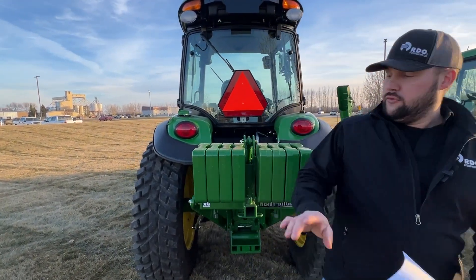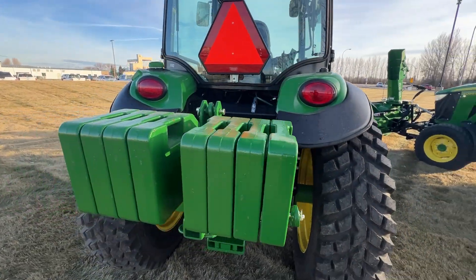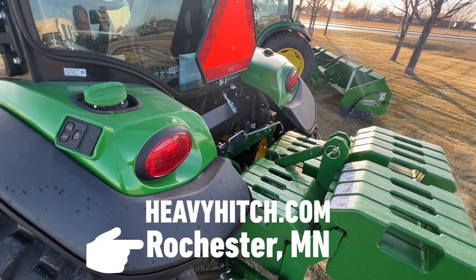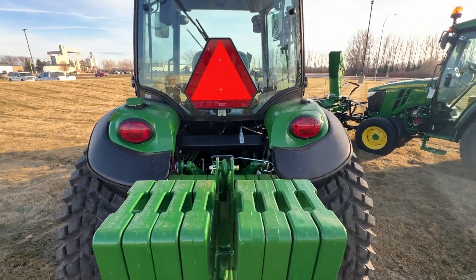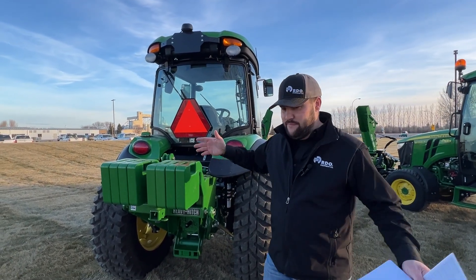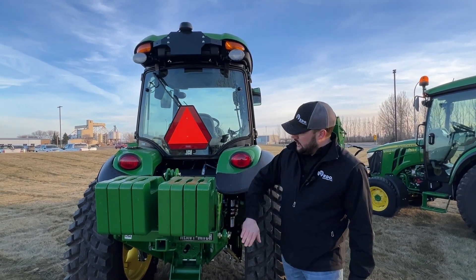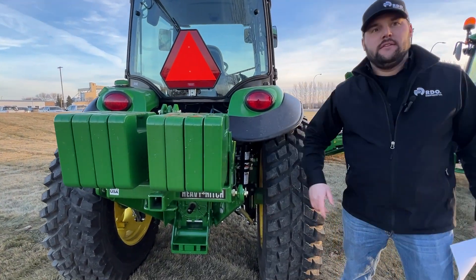As we get to the back of this tractor — both are set up differently. This particular customer wanted just the front blower, didn't need the blade at this time, though we can add it down the road. From our friends at Heavy Hitch in Winona, Minnesota — great product — we've got 16, 72-pound weights on the back. We have to ballast correctly; otherwise, with a heavy front blower, we get too light in the rear end and it becomes unstable and unsafe. We're ballasting with 16 John Deere 72-pound weights on the Heavy Hitch bracket, plus our rear accumulator kit tucked in there to cushion those weights going down the road.